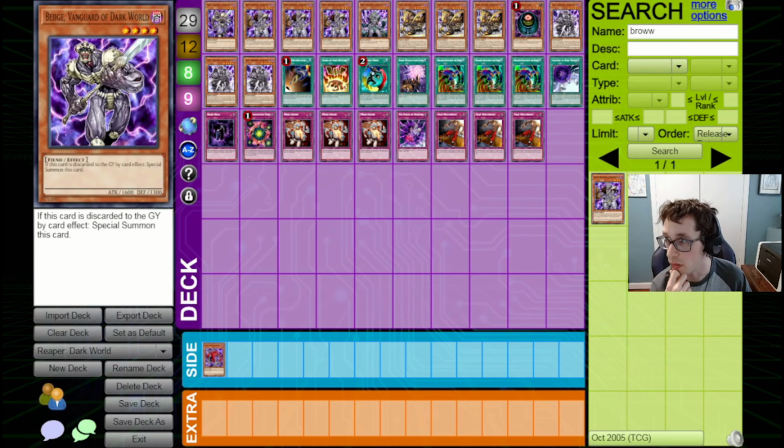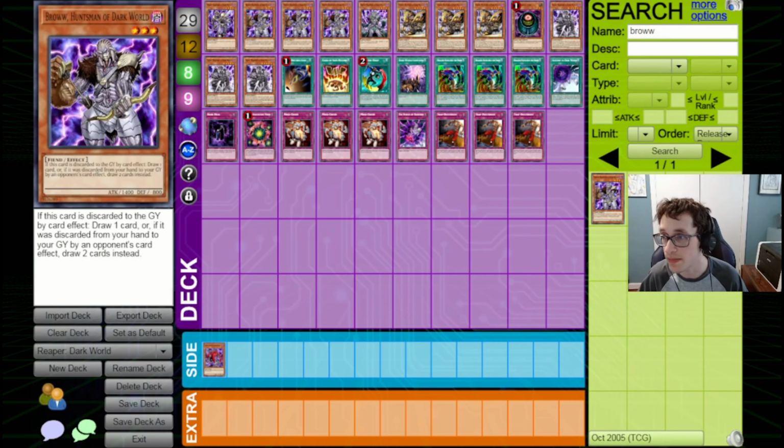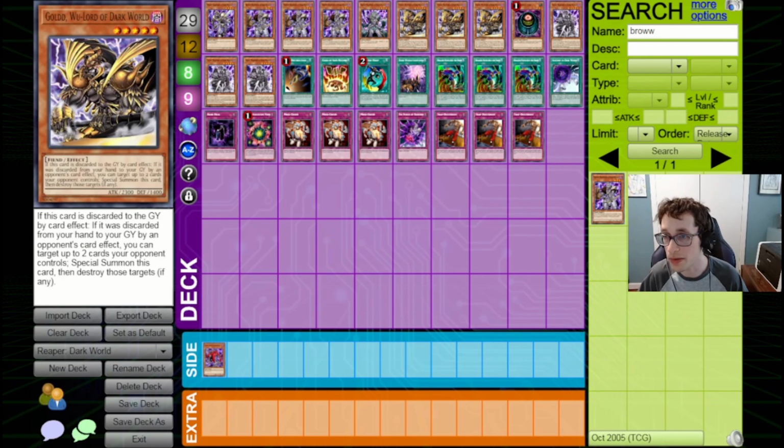Let's see here. Do we want Beige as well? We could have Beige. Beige isn't terrible to have because, again, if we need fodder for our Drag Downs or things, that could be decent. I'm trying to think about what our normal summons will be. I think most likely here, Brawn would be the normal summon.